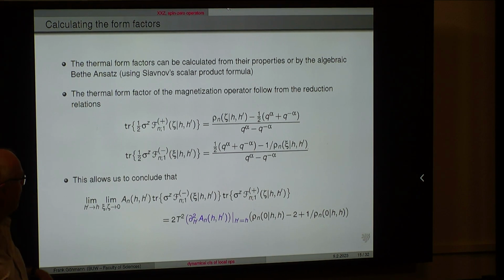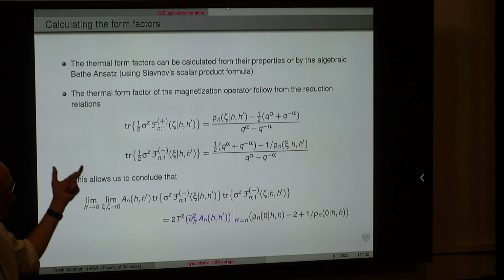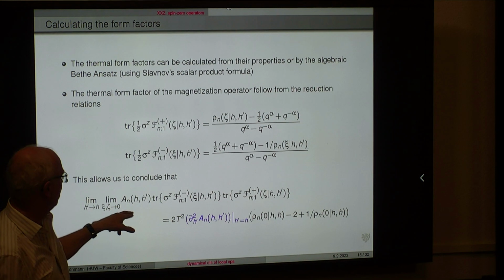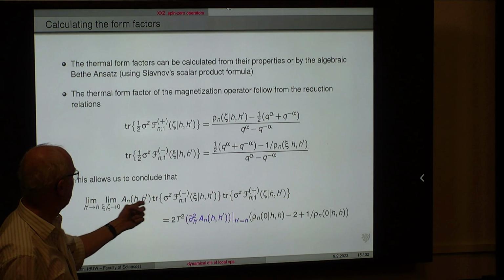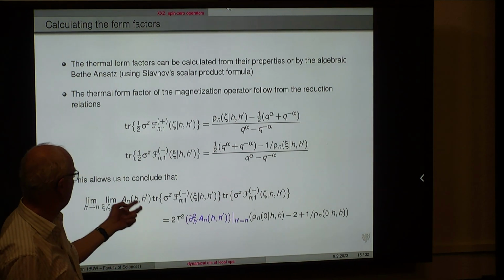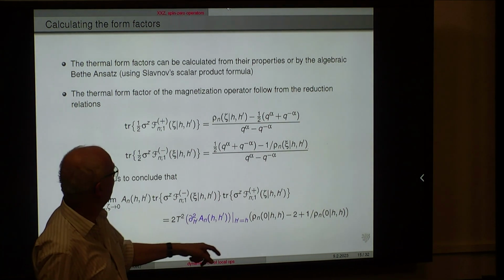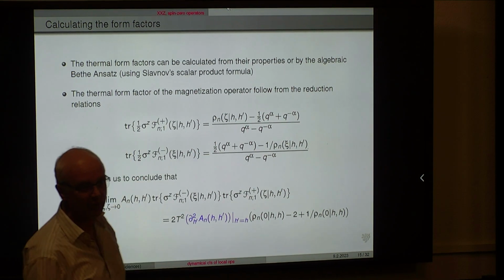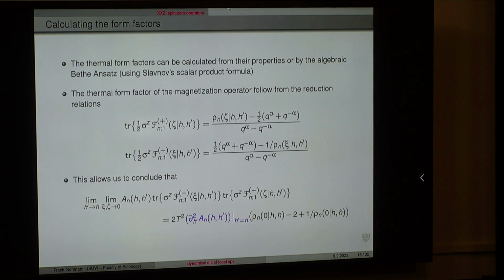Then you insert it back into the formula, and we have divided it by something which goes to 0 when you send the magnetic field H prime to H. That means this amplitude goes to 0 quadratically in H minus H prime. So if you send H to H prime, then you pick up the second term in the Taylor expansion. And you see, alpha is H minus H prime, so those guys have a first order pole there. It cancels out again, and you get something nice, which was actually known in this form, but it was not known that you can get it this easily.